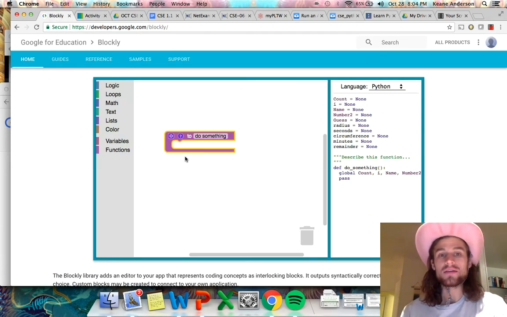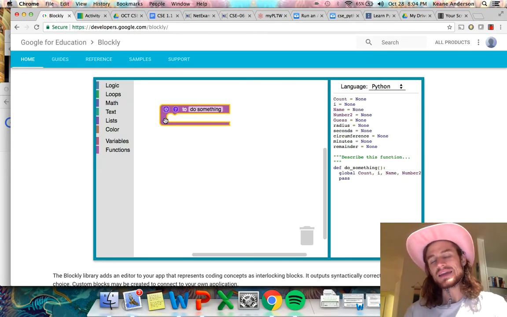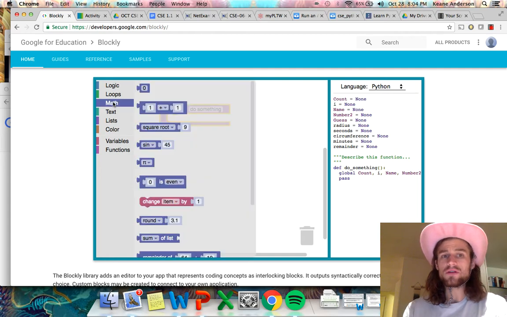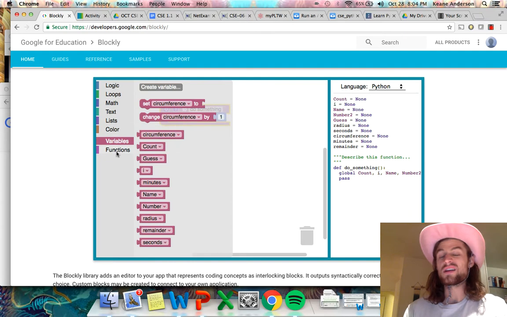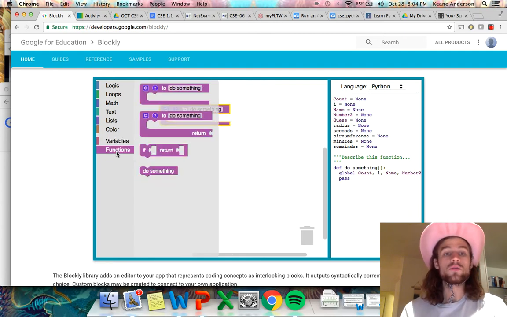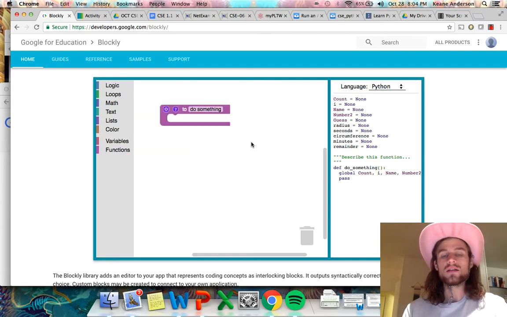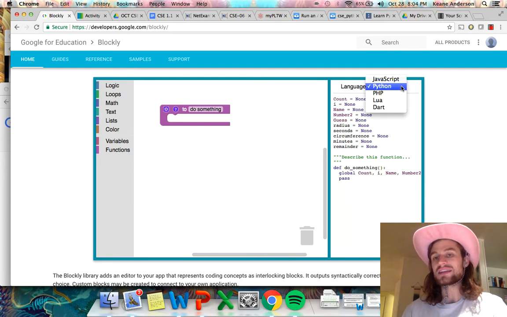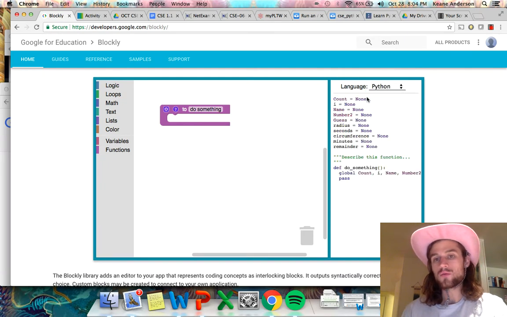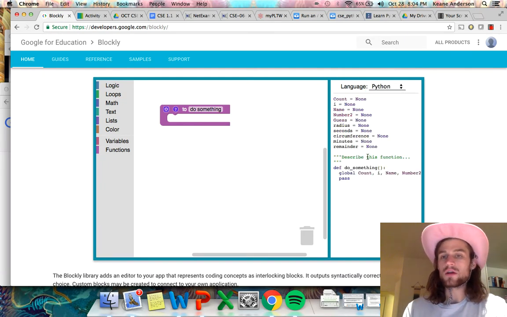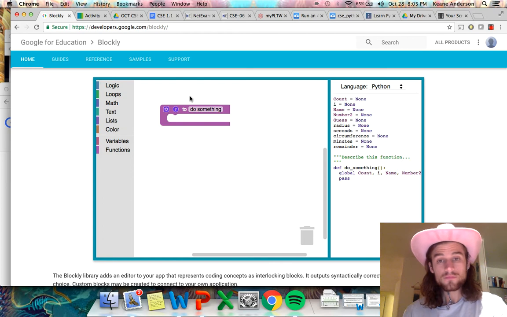It's called Blockly. Now, with Blockly, you can build things with blocks that are similar to what we saw in MIT App Inventor, that you're probably familiar with. And then you can select the language over here, JavaScript, Python, whatever it might be. You can see I defined a bunch of variables earlier and never deleted them. And it will give you a printout of whatever you have over here, but using the actual text-based coding.